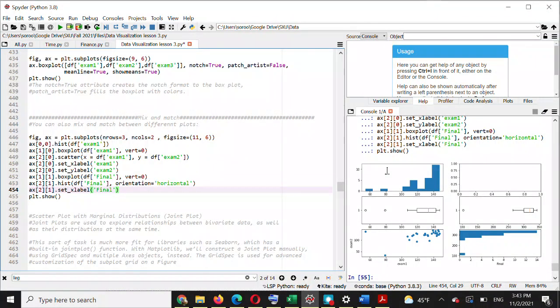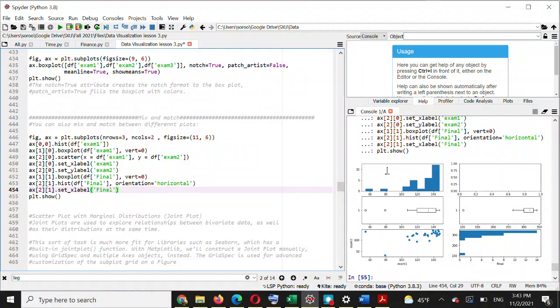And then I want my third row, or row index 2 and column index 1, which is the second column, to be a histogram of final, and I want the orientation to be horizontal. And I want to set the x label for the second one to be final.